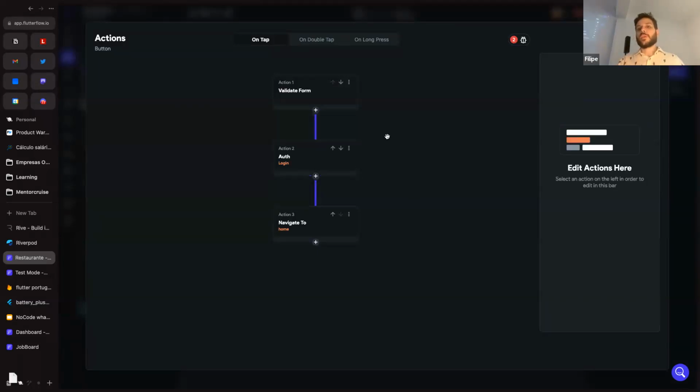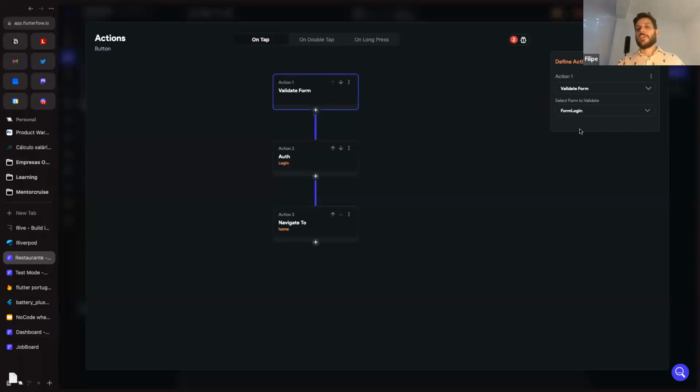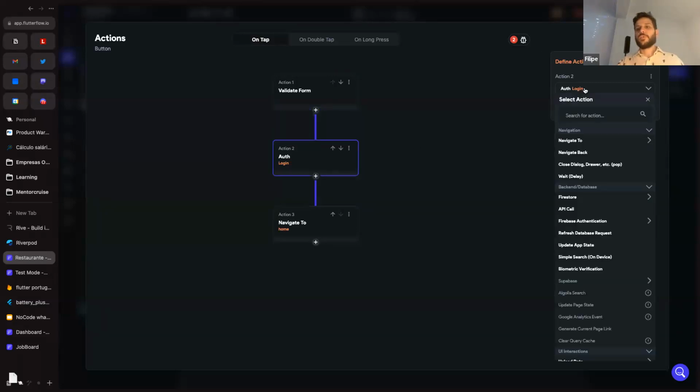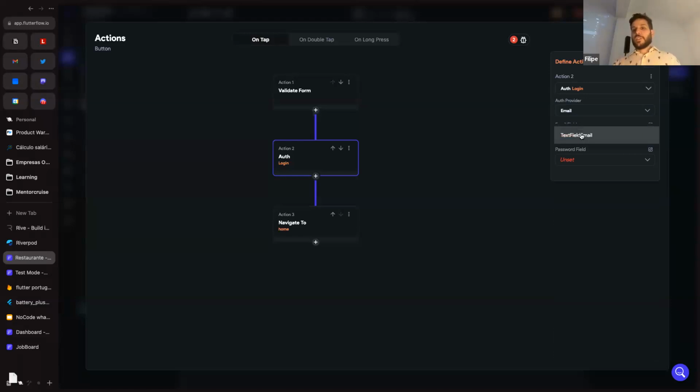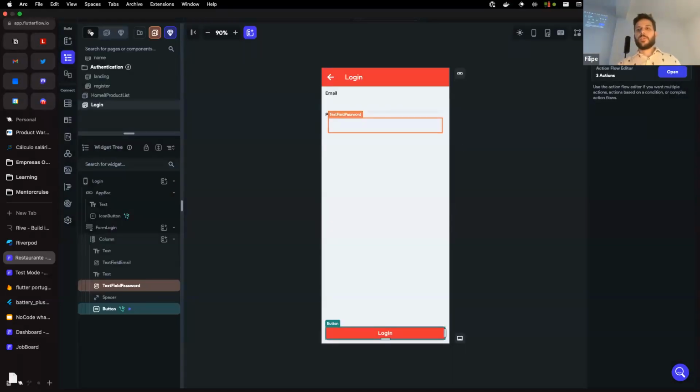In this way, what I'm doing here is saying, okay, validate the form and then do Firebase authentication, login. There are many options here, login using the email kind, you can use many other types of login. Then the email field is going to be that name I gave, the text email field. It knows by context what the password is, so it will give me this one, and then the password. That's it. Close and run.